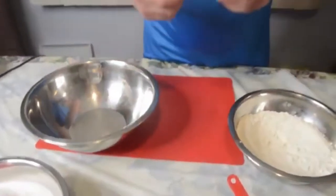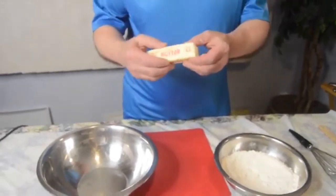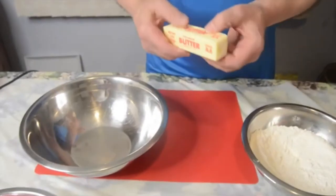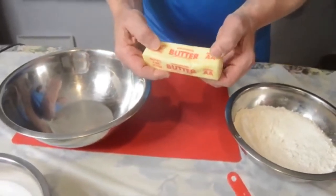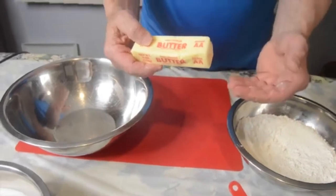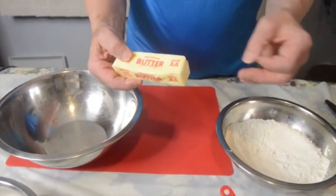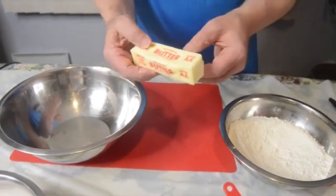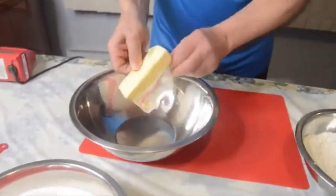So we're going to use 1 stick, which is 4 ounces, of unsalted butter. I got this to room temperature, so you want it to be like this. You don't want it melted and you don't want it cold. So take it out about an hour, hour and a half ahead of time, or just put it in the microwave for about 7-8 seconds just to loosen it up just a little bit, okay? Don't melt it though, very important.